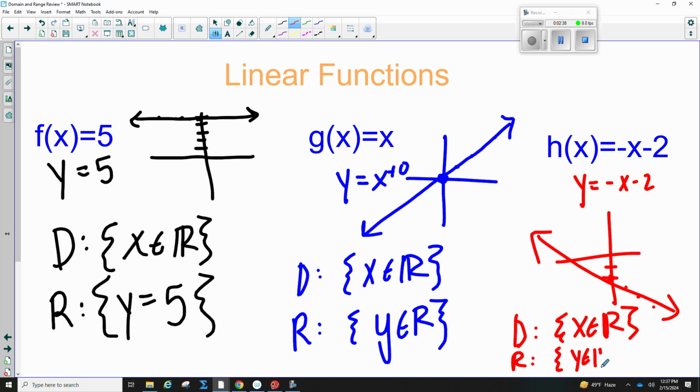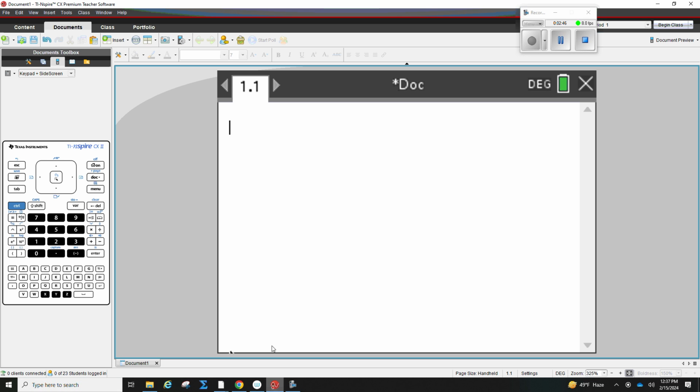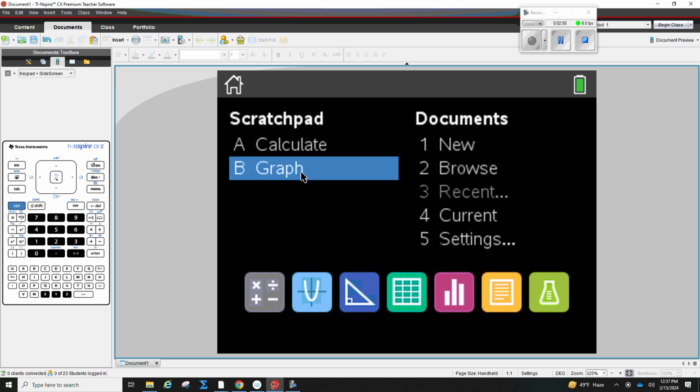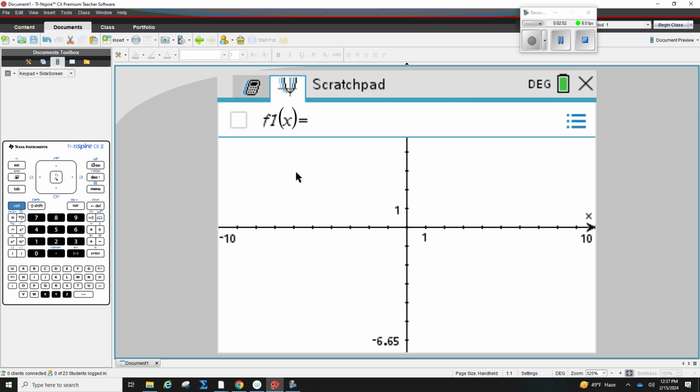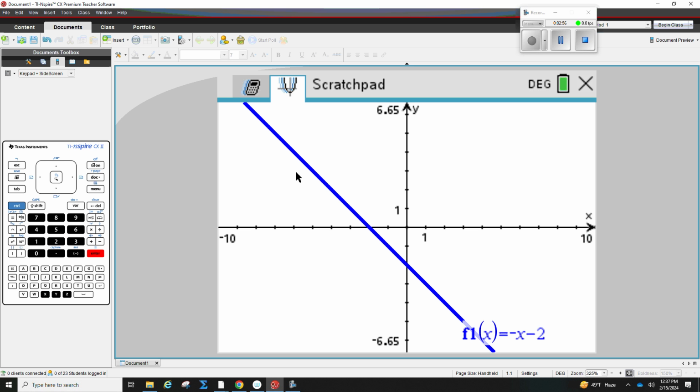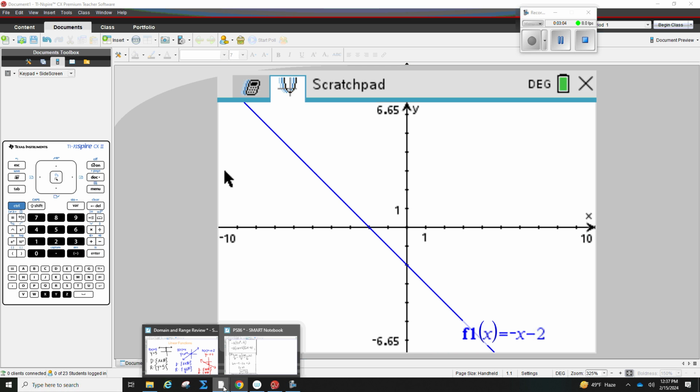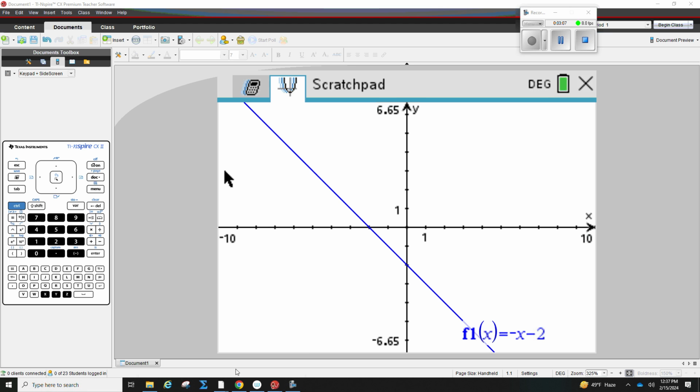All right. Okay, you could also plug these into your calculator if you really wanted to. All right, you could go to the on button, go to home, and then go to graph, okay? And then you've got f of x, y equals, and I would plug in like negative x minus 2, the one I just did. And I could look at what the line looks like. All real numbers, okay? I like looking at the graphs, especially on some of the harder functions. All right, let's go back to this.